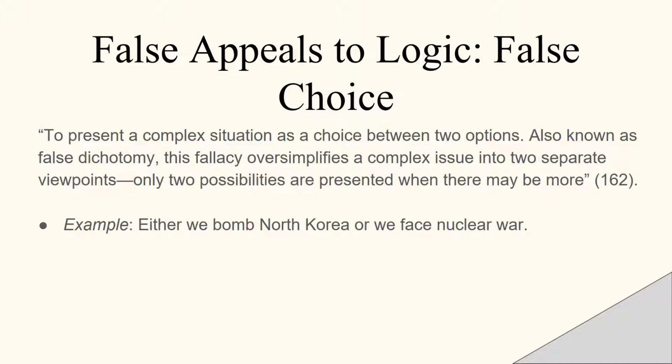Here, the writer wants to argue that we should bomb North Korea, due primarily to its possession of nuclear weapons. However, instead of providing supporting evidence for the argument, the writer has suggested that if we don't adopt his or her argument, then one disastrous consequence will occur. We will get into a nuclear war with North Korea.